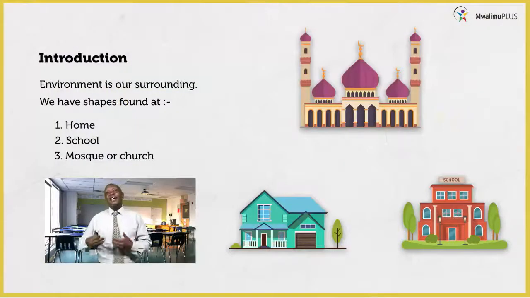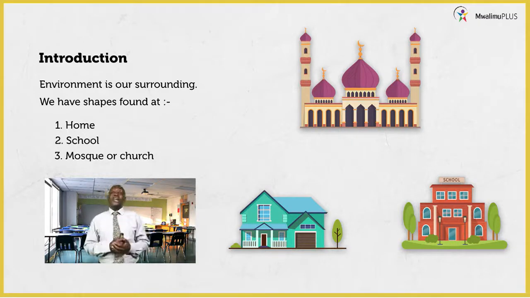And learners, I know you know what the word environment means. Can you remind me about environment once more? Good, you have applied the social studies language or knowledge. So when we learn about social studies, you are also talking about environment. And you are told that environment is our surrounding. So environment is our surrounding.